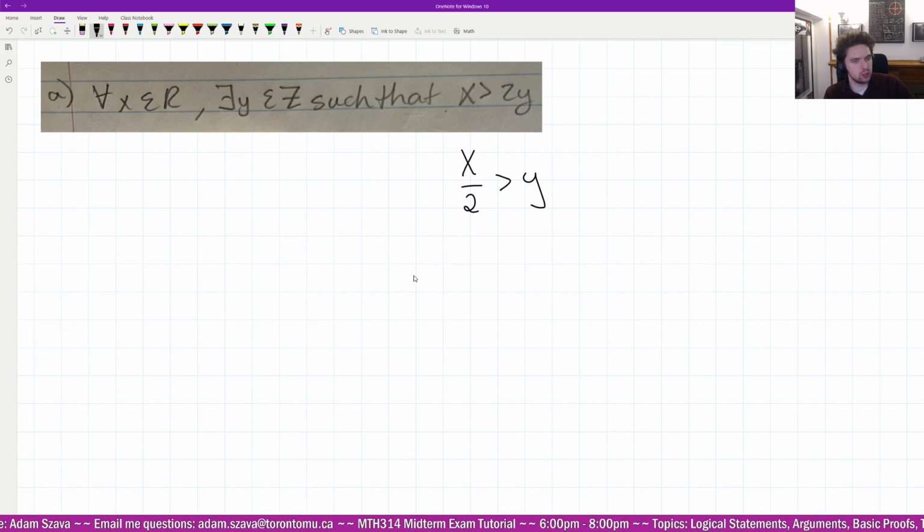And this is true, right? We can pick y is x over 2 plus minus 1. If we pick that, that's clearly true, right? So all we're saying is that for every x value, there exists some integer. Oh, that's not an integer. Not necessarily an integer. So I don't know. Multiply by 2. There you go. But that isn't true. X is, for all x, there is a y.